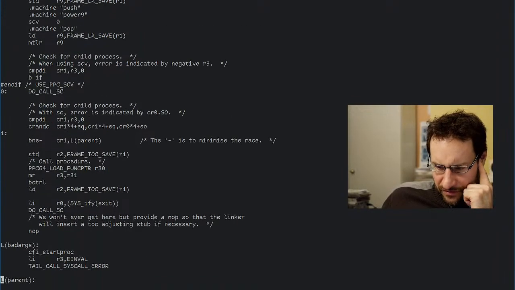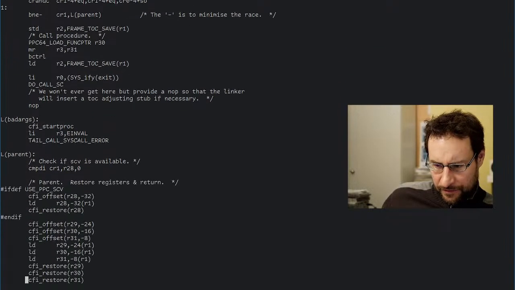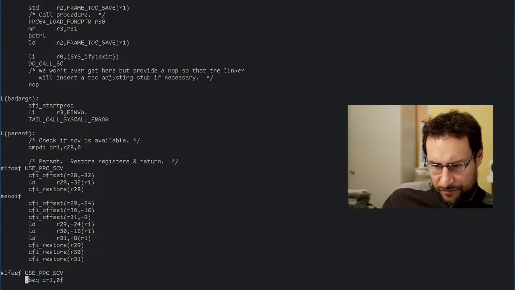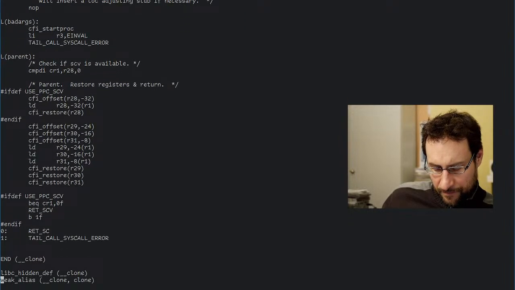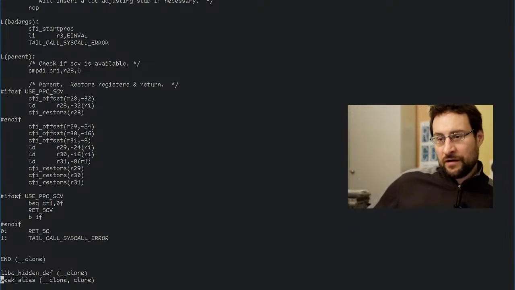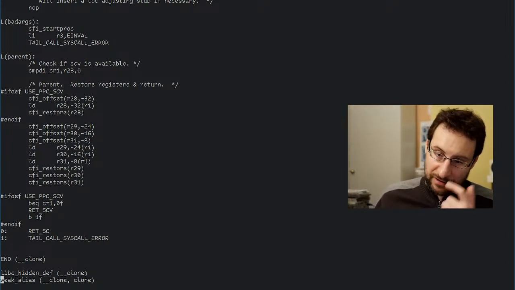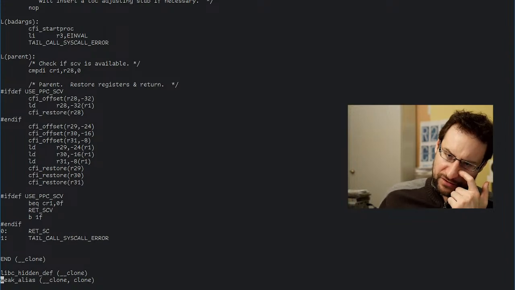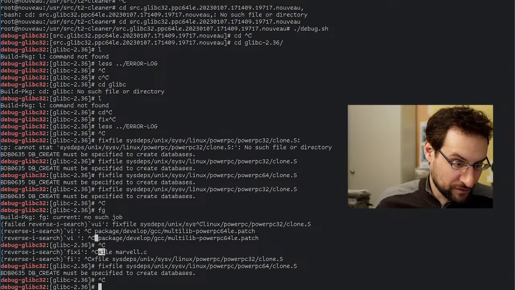Yeah, so I'm not really sure why this is so different here. Where is parent restore registers and return? See if I offset load. Somehow they have this more strange. Yeah, whatever this instruction was. Maybe this is even. Yeah, I need to check. Maybe they only don't support it for Little-endian. Maybe it's a 32-bit instruction that they deprecated for 64-bit, is my guess. Can't memorize all of the PowerPC weirdness.